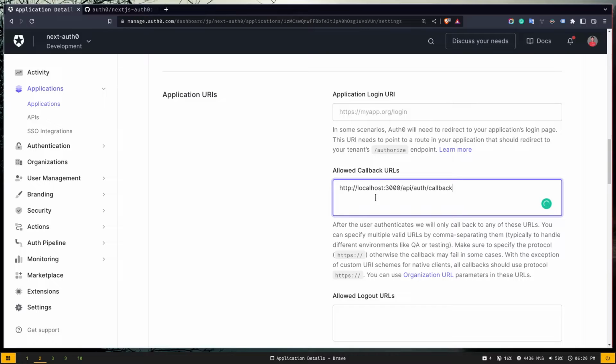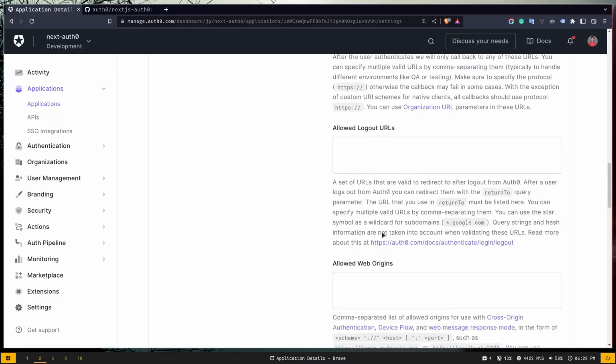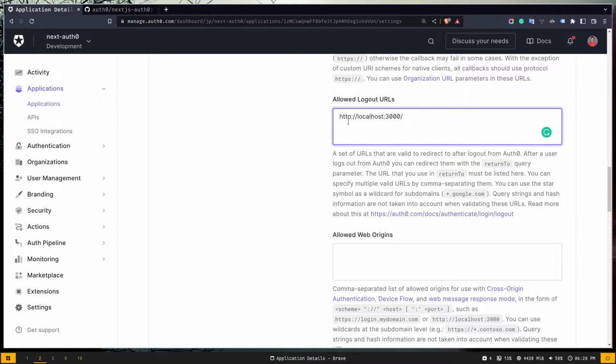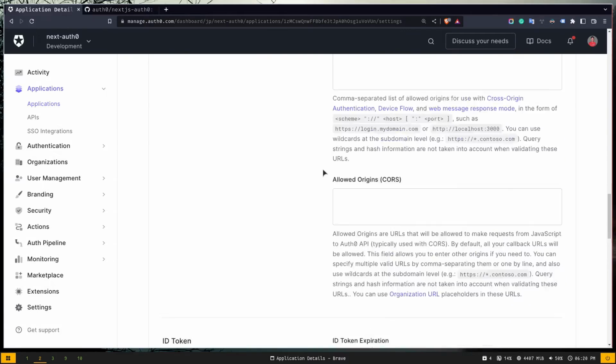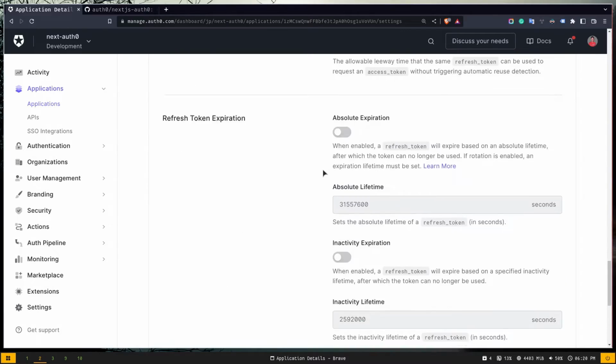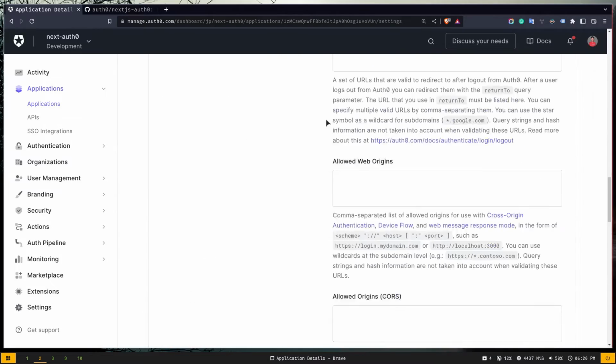So just paste it here. Then we need allowed logout URLs. So I will paste it here. Now I'm gonna talk about this allowed callback URL and logout URL in a minute, but let's just save the changes. Okay, so it has successfully saved our changes.